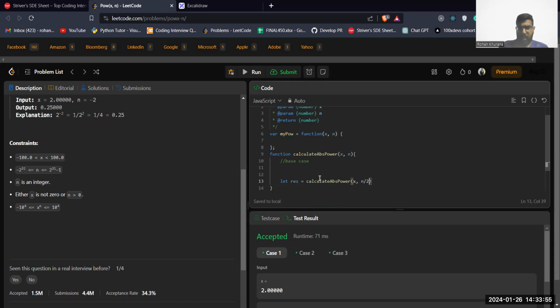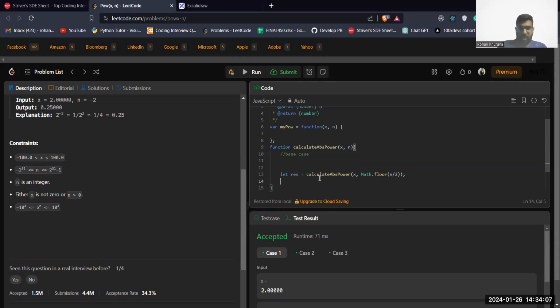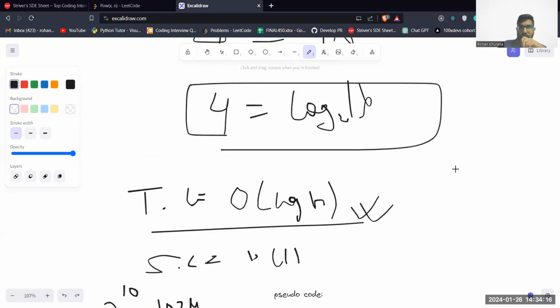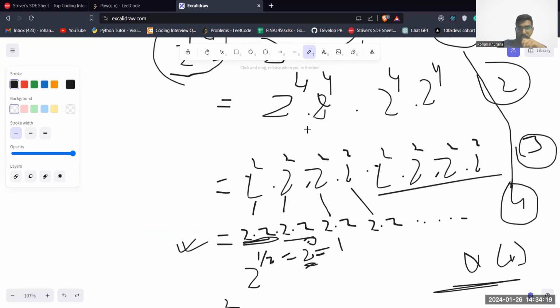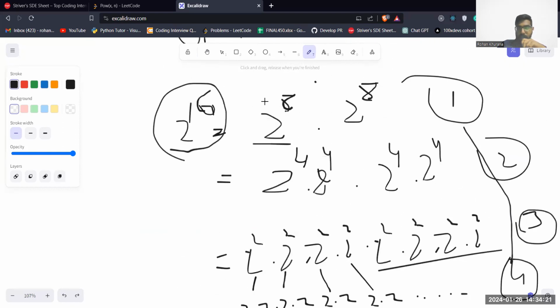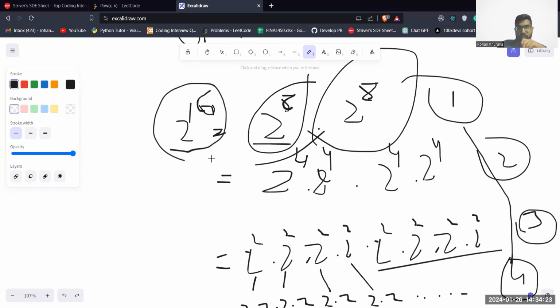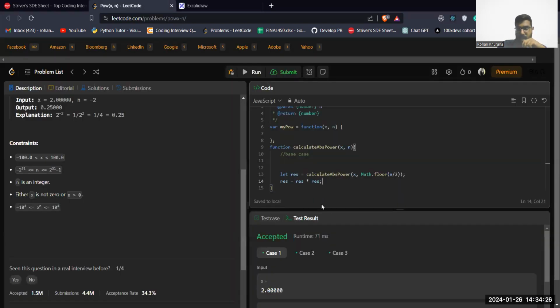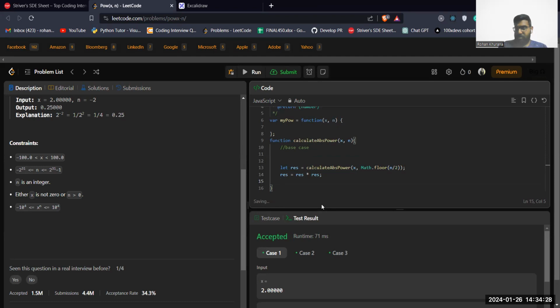So I'll say that, hey, x, and you will have to take math floor of it, right? This is what we are trying to do. Okay. I'll say that here, this is equal to this into this. Basically, I am multiplying it. Now, why am I multiplying it? You knew already from here that this 2 to the power 8 can be written into 2 times, so to achieve 2 to the power 16. Great, no problem.